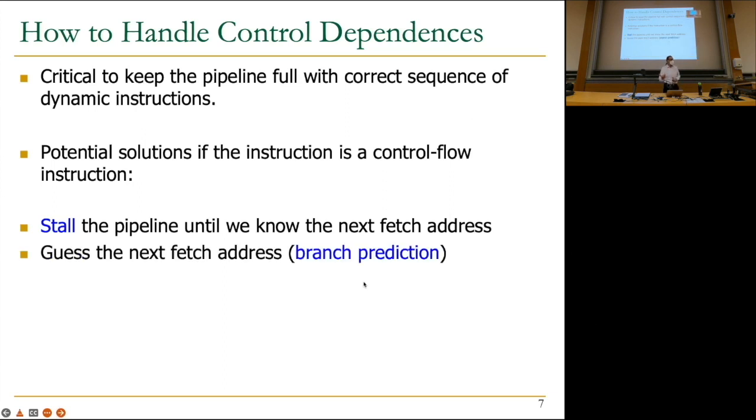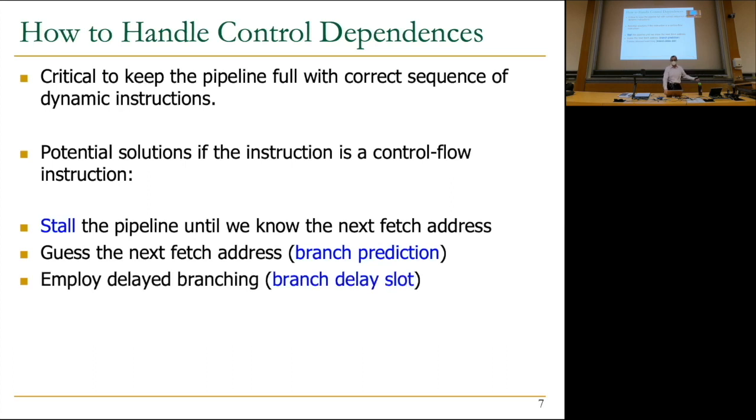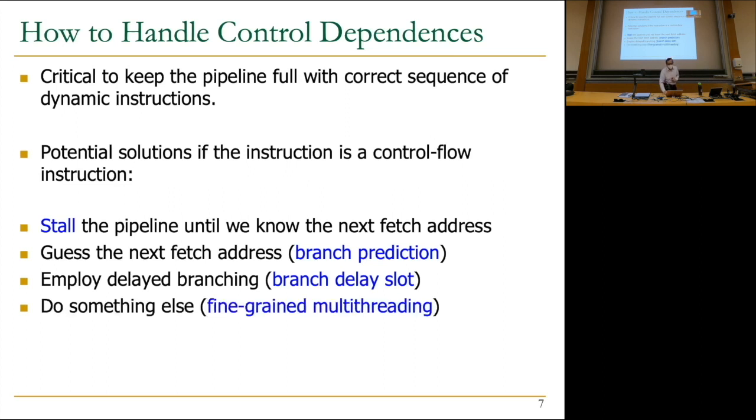We've kind of seen an example of this. Next fetch address is the next sequential instruction. This is called branch prediction. We're going to see much more sophisticated methods, including machine learning methods, in this lecture. Employ delayed branching. Basically change the semantics of the branch instruction. Branch instruction doesn't take effect right now. Branch instruction says, oh, you should execute the next 3 instructions after me and then branch. Or you should wait 10 cycles and then branch. This is a bad idea, as we will see also, because it ties the branch instruction semantics to the microarchitecture and vice versa. So hopefully we'll have time to talk about that in the next lecture.